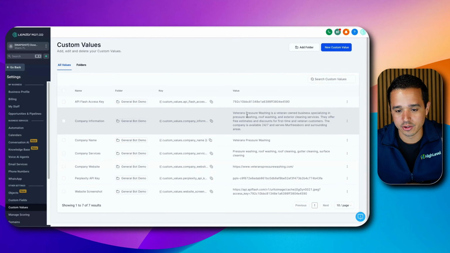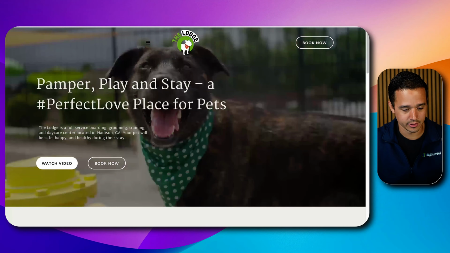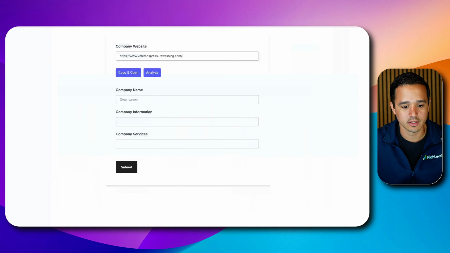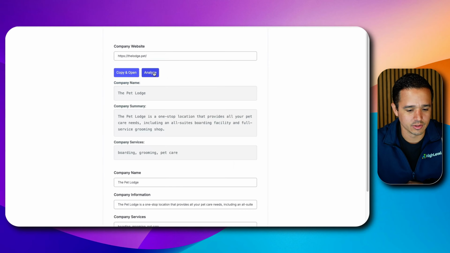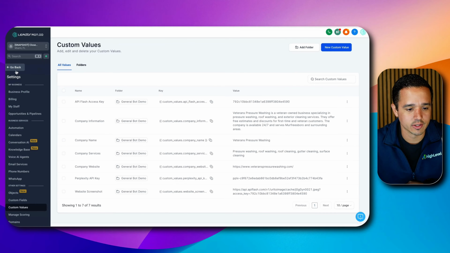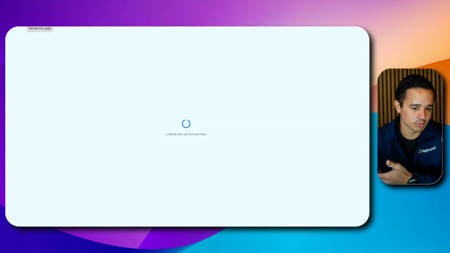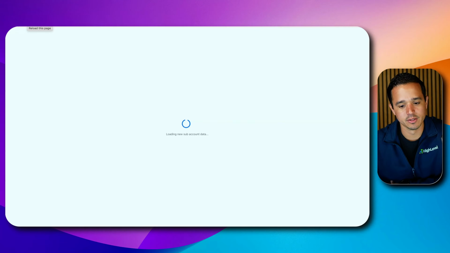And so I'll kind of show you an example here. If I come over here to the pet lodge, or the lodge.pet, and I analyze this website, kind of giving you a sneak preview of how this works, and I just click submit. And I give it a few seconds for our automation to kick off. If I just go ahead and refresh this custom values page, it might take a refresh or two, you should see these custom values be updated.